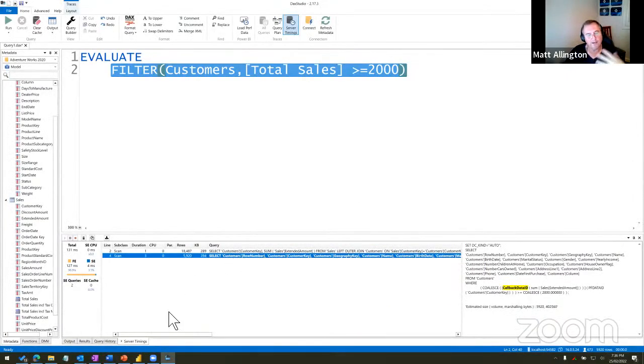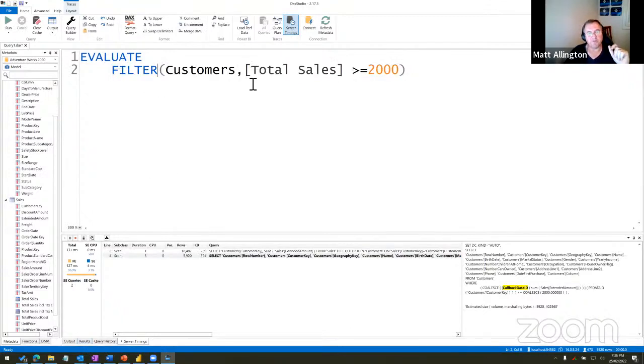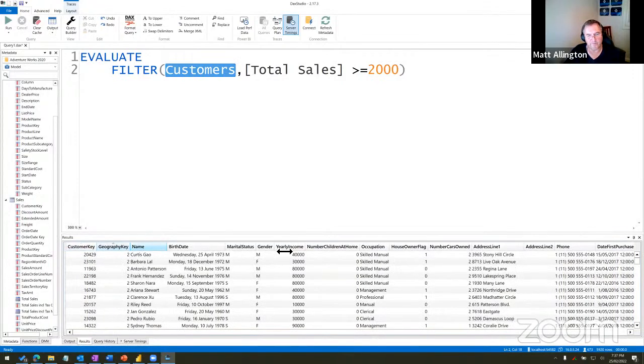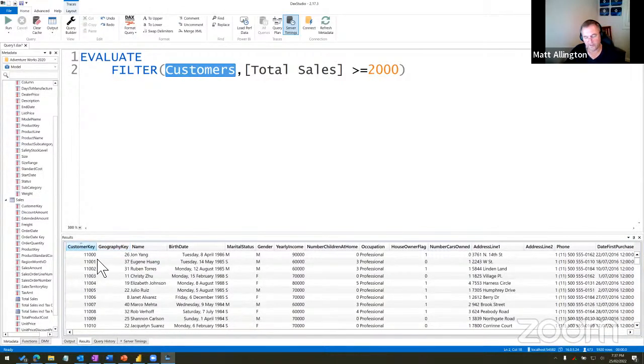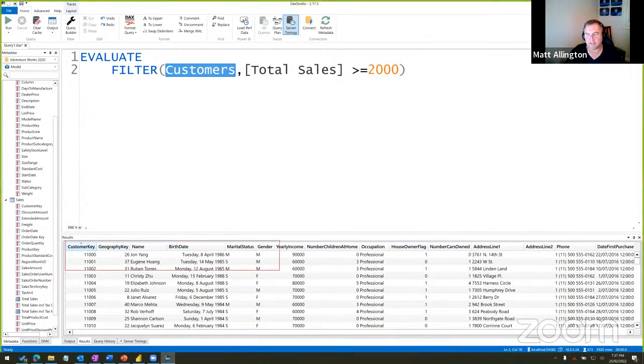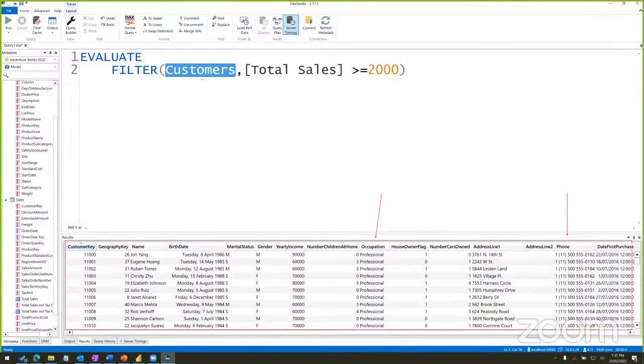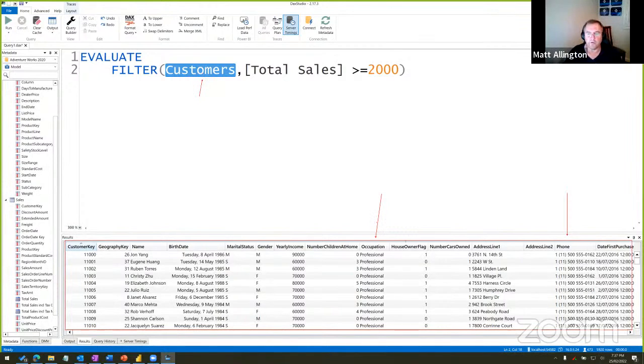At least conceptually, you should be able to understand what I'm talking about. My objective is to work out how many large customers I have. If you think about this filter function, it's filtering the entire customers table. And I know that because the result is showing me all this information in the customer table. Now, in order to work out how many large customers I've got, I do not need to know the phone number of every customer. I do not need to know the occupation of every customer. So at least conceptually, I'd like you to understand that when I filter a table like this, I'm returning columns.